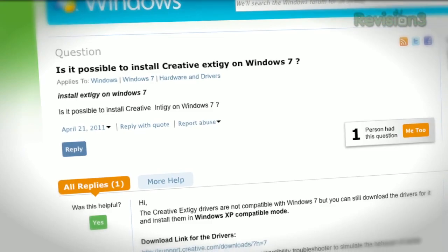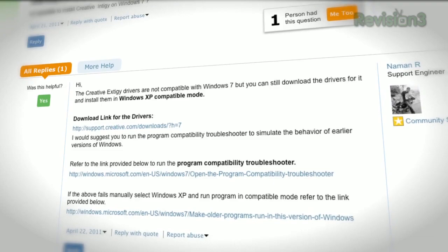I've heard of people going into compatible mode using admin rights and using the program compatibility troubleshooter. There was a hotfix download for USB audio devices for Vista. You could try those: Windows support, hotfix, USB audio devices. You can dig around a little bit, but I think you're doomed, though. If it's not working, you're probably doomed, because USB audio devices either work or they don't work, and if they're anywhere in between, mine love to cause kernel panics.